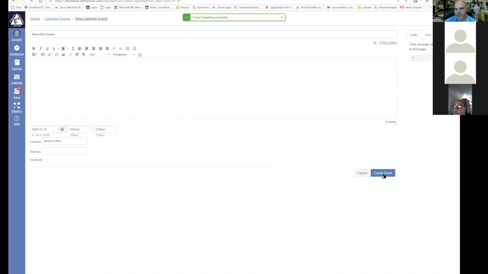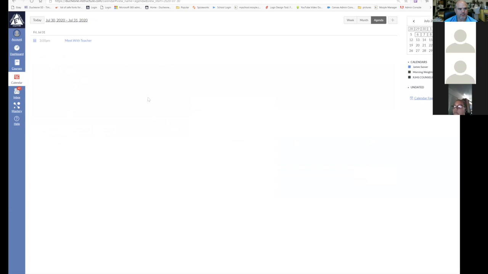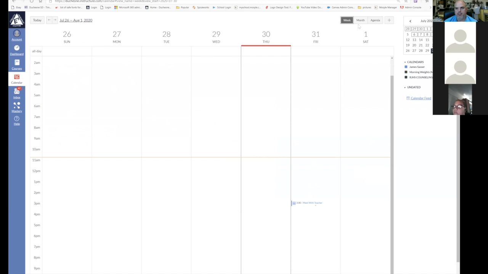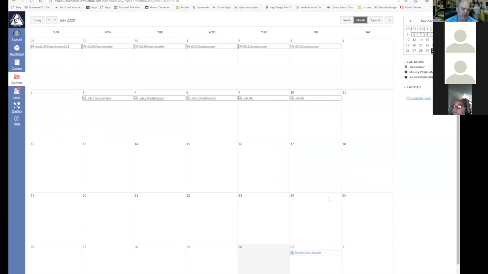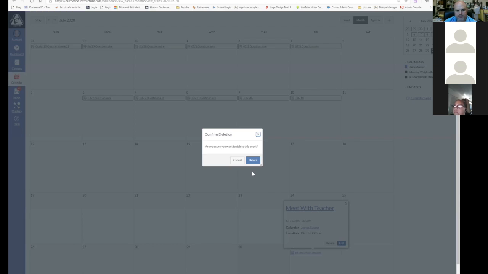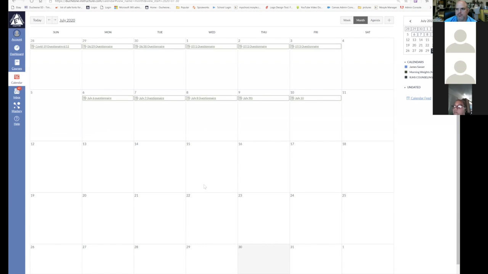And then you create the event. And so there you can see I have a tool that I can put as a calendar. You can also see, again, you can come in here and you can, if you want to change the colors for different things, you can. That's up to you.